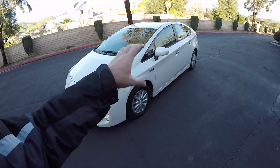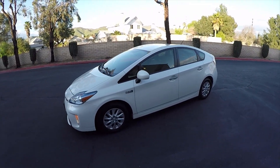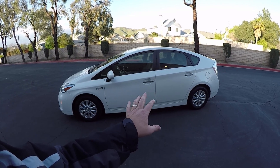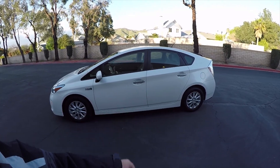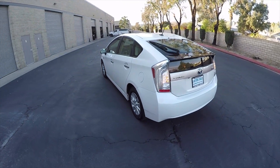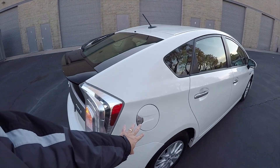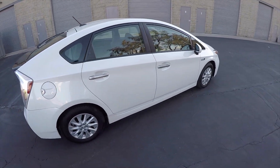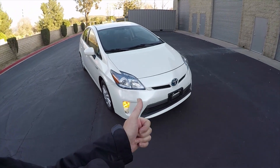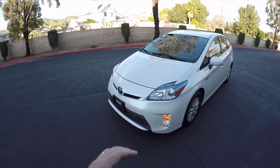This is the plug-in hybrid. It looks like a regular Prius except it has a slightly bigger battery. When you bought it new it was a lot more expensive — you could buy a regular Prius for about twenty-four thousand dollars, but this one was closer to thirty-six thousand dollars brand new. It's a dual fuel vehicle: it runs on electric or gasoline or any combination of the two. You never have to plug it in, but you do have to keep gasoline in it at all times.